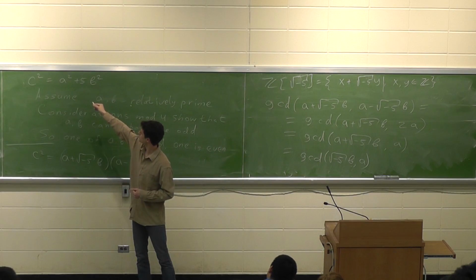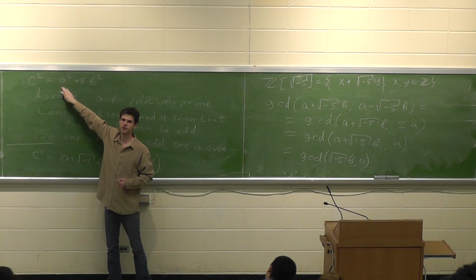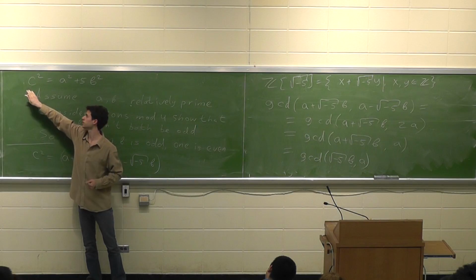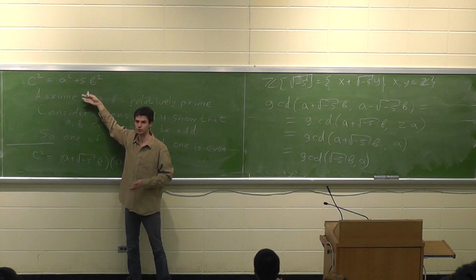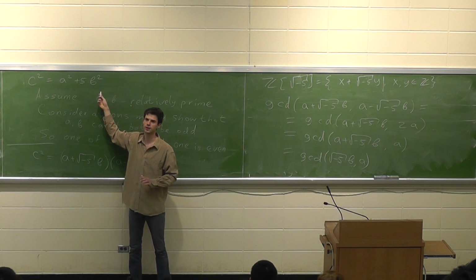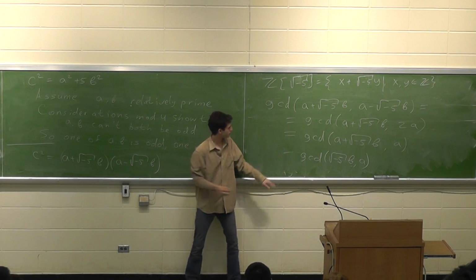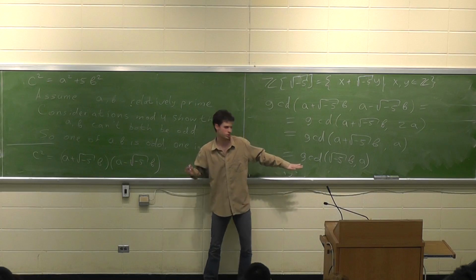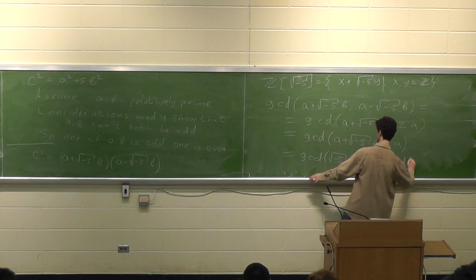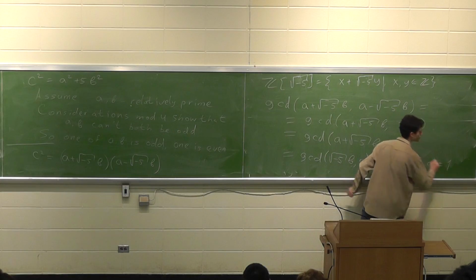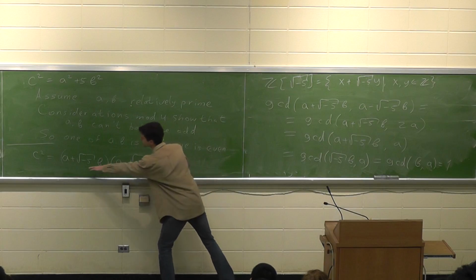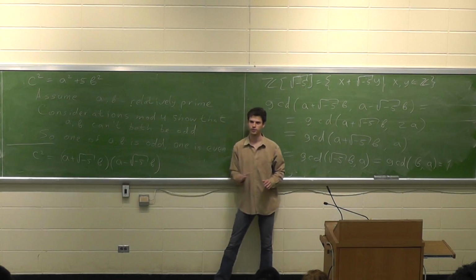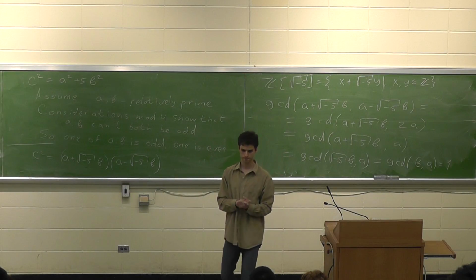Is it possible that a is divisible by 5? Well, no, it's not. If a is divisible by 5, then c is divisible by 5, and then this is divisible by 25, this is divisible by 25, this is divisible hence also by 25, and hence b is divisible by 5. So, well, let me say that it is true, and it's not hard to show that the GCD of these things is the same as GCD of b and a, which is large. So, indeed, in these assumptions, there are no common factors of this number and that number.